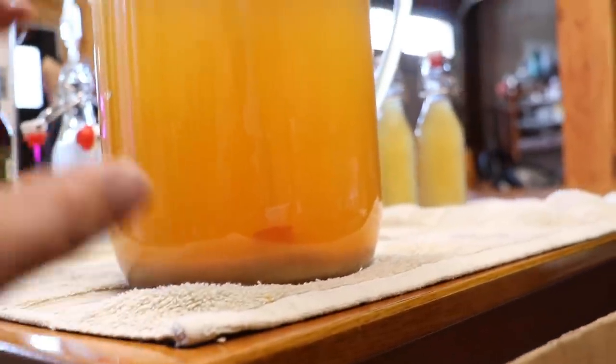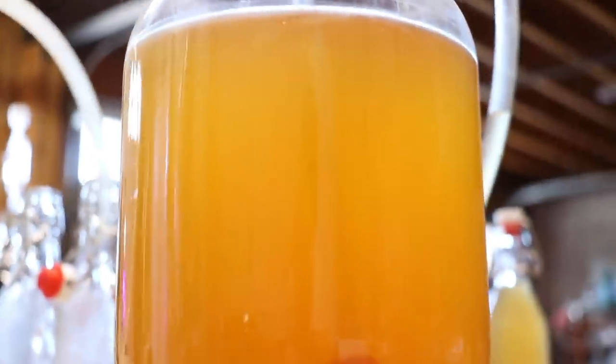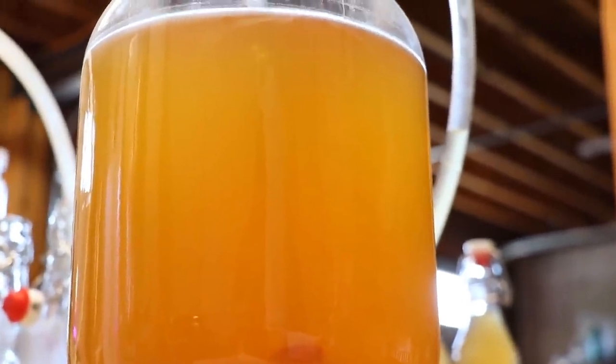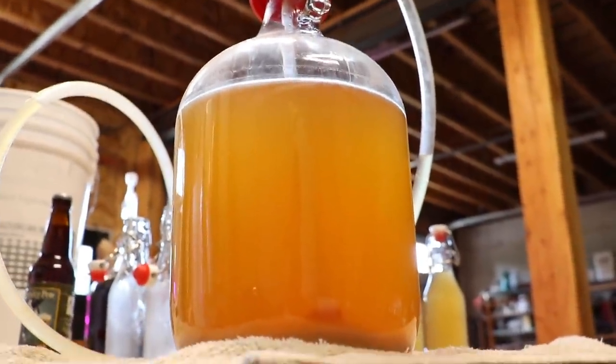And that's basically what we're left with here. Hopefully all of our mead today is gonna look super good like this. You can't quite see through here, but there's definitely more light coming through this beverage than I've seen before. In fact, you can see the straw in the beverage there, and that's progress. I don't think we could see that probably as recently as 3 months ago.